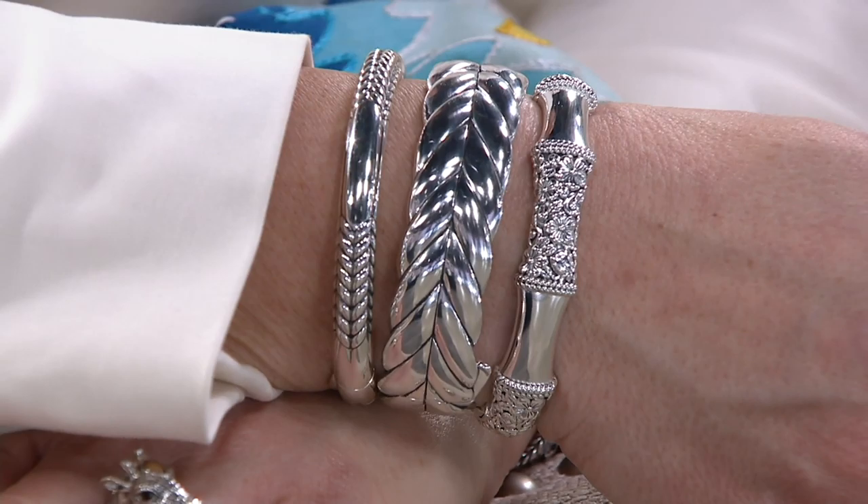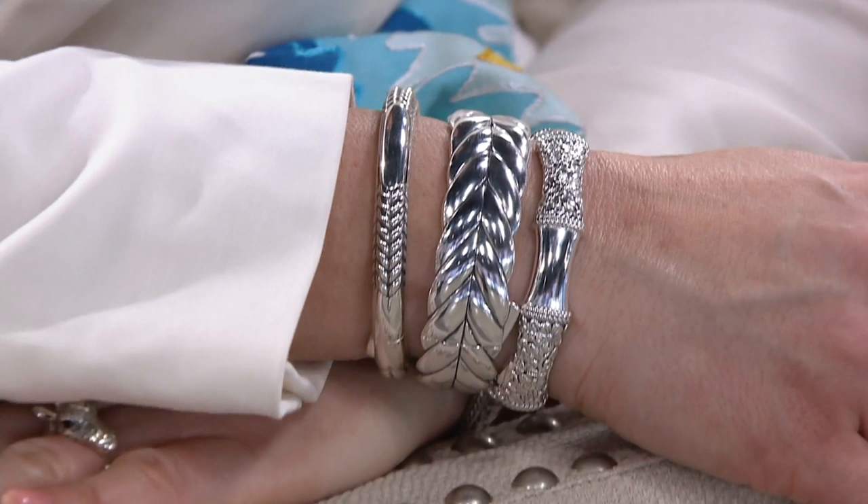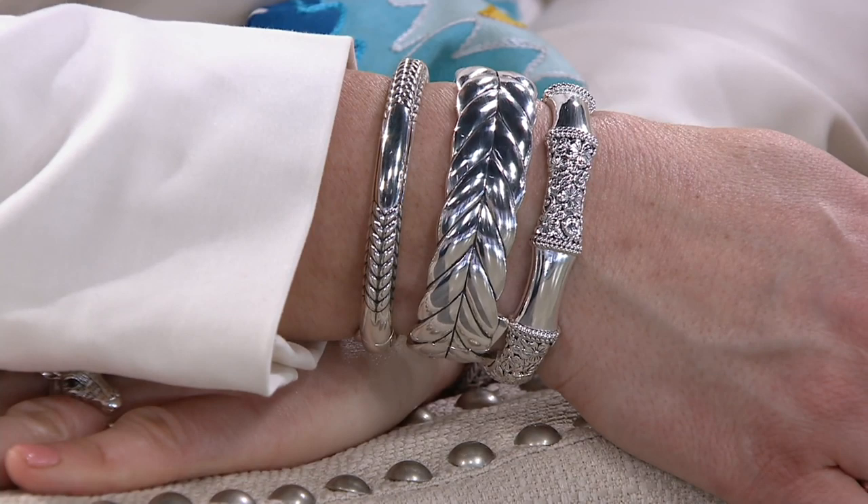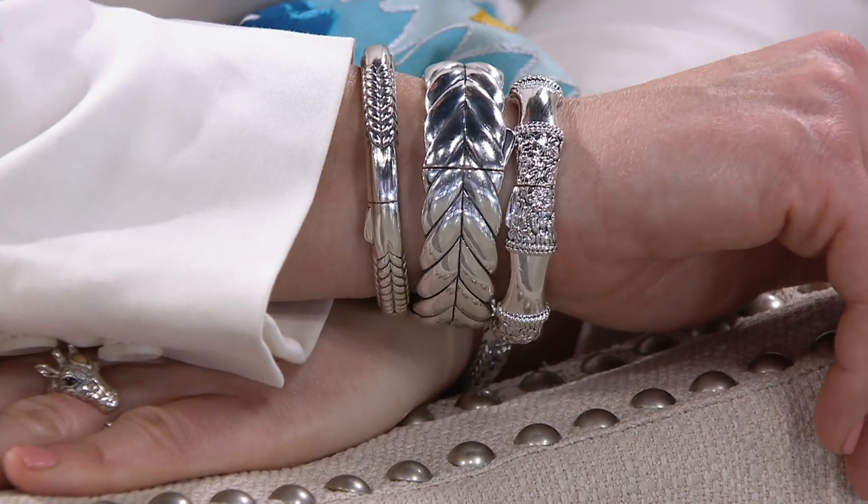You have the lion in there — that king of the jungle. Sometimes you've got to be fierce, sometimes you've got to know when to go in there and just say enough's enough. And you have the elephant — one of the most amazing universal symbols of good luck, of good fortune. The elephant is the largest animal to roam the earth since the beginning of time that's still alive. They say it's because the intention of the universe is that peace will always prevail. And an elephant can also die of a broken heart. It's that perfect balance of being fierce yet loving — fierce family, lovers of their kids; if they lose a calf, they'll go right back to where it was born. They take care of each other's pride.